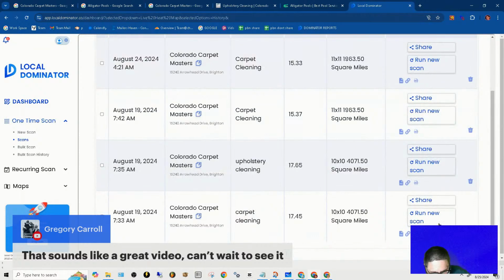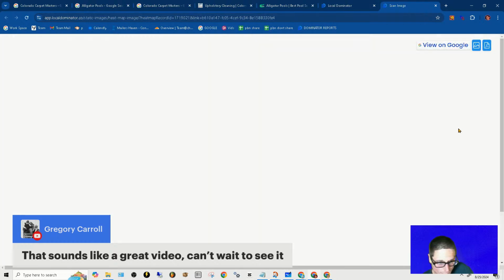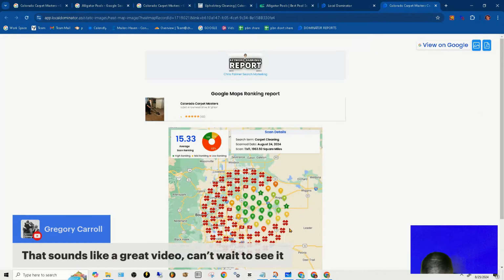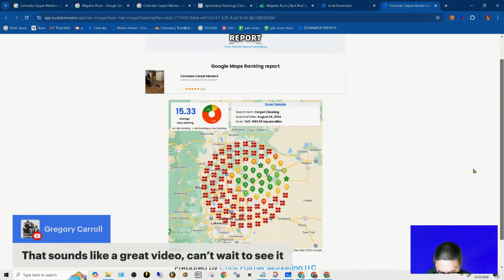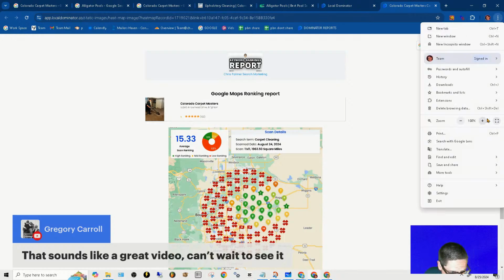Look at this. It's an 11 by 11. Here, this is a big one. I don't know what it is. Yes, in our main area. So this is a report, and it will look almost literally just like this.